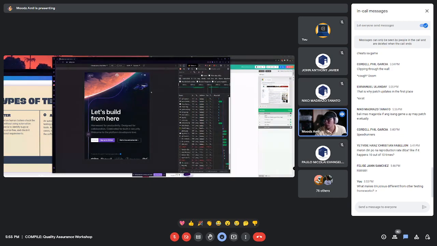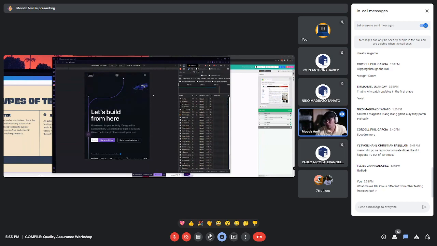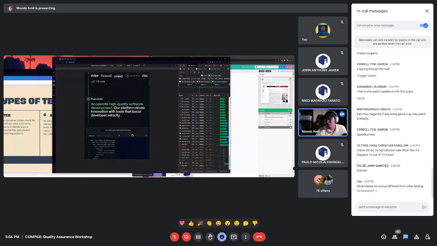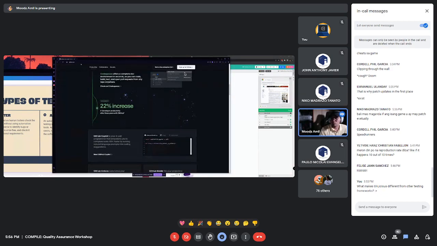If it's still loading despite of us having on fast 3G, then it's passing. We have slow 3G and then we do another refresh. So this will imitate the slow 3G. As you can see, all of the assets are loading slower than usual. And then check again if everything's working fine, so on and so forth, despite of us on slow 3G. So this is network or environment testing. And then I'm using Opera GX as of the moment, by the way.